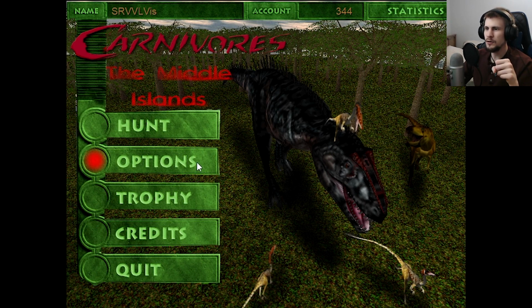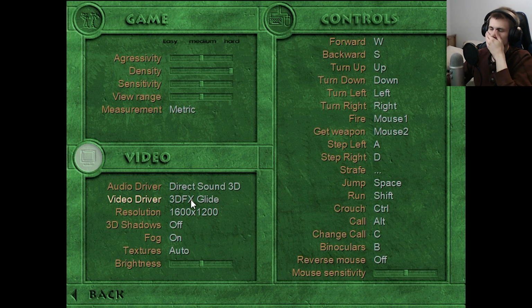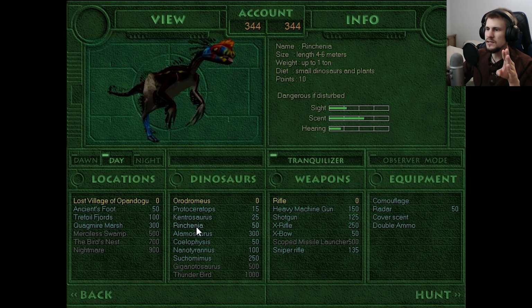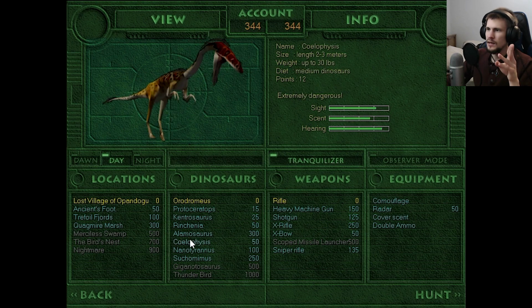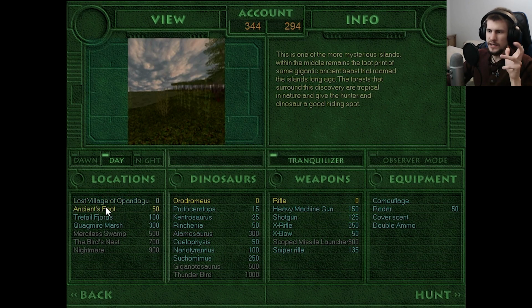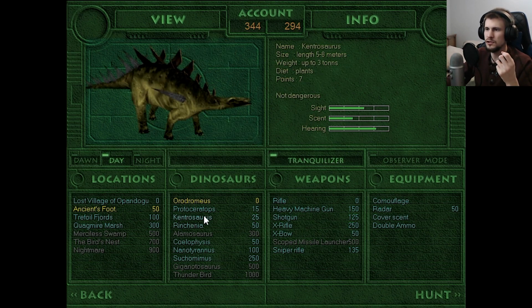Before I get into the game proper, I just want to go into the options to change something, because Saurian was very helpful in informing me of the best way to reduce some of the texture issues in game. Some of the animals, such as the Coelophysis and the Rinchenia, don't display as properly as they should with Direct3D, and some of the black textures show as see-through, which is why the Rinchenia looked like it had more graphical issues, along with the Kentrosaurus. But that's resolved if you switch from Direct3D to 3DFX.